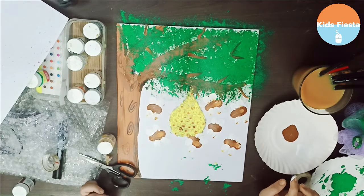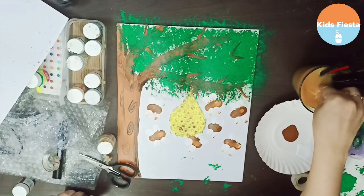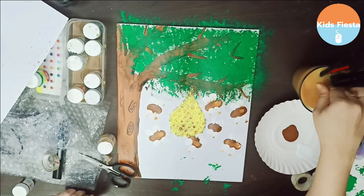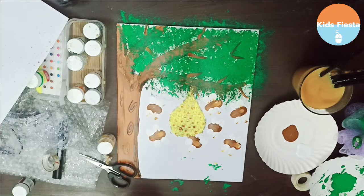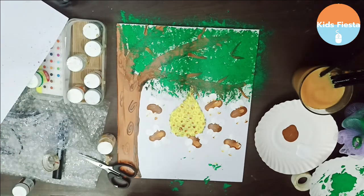And just like this, I have finished making my bees as well. Not finished, but at least I'm done with my finger painting. And now I'm just going to use some black color to highlight my bees here.